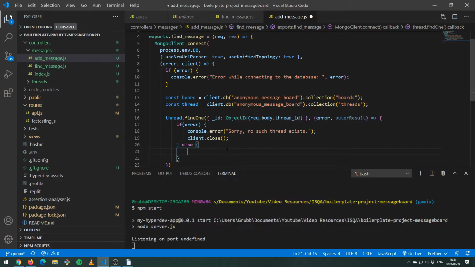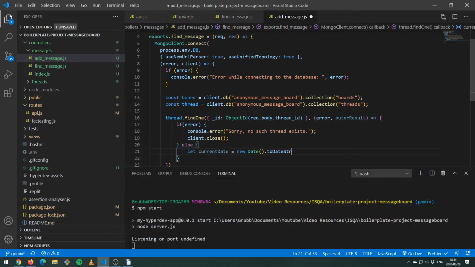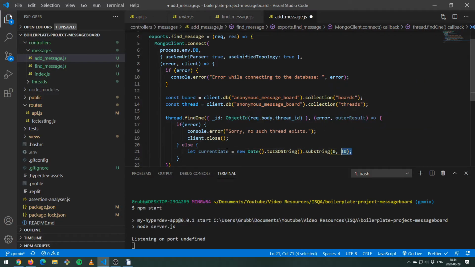If you don't get the error, then we can go for let currentDate be equal to new Date().toISOString().substring(0, 10), and this is a useful line to know because this is just getting a standard date like year, month, and day.